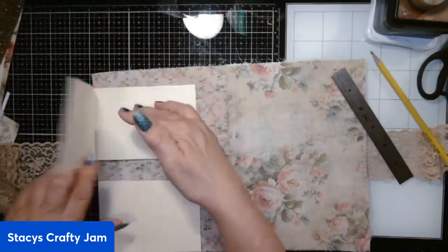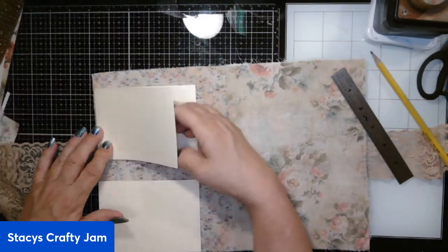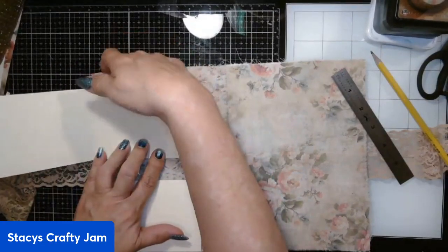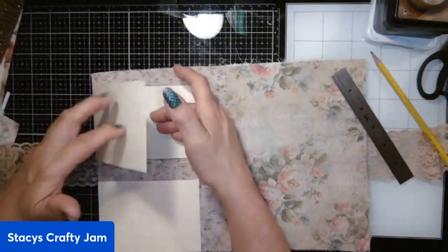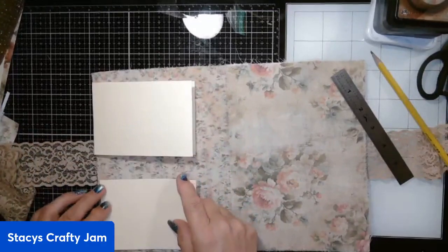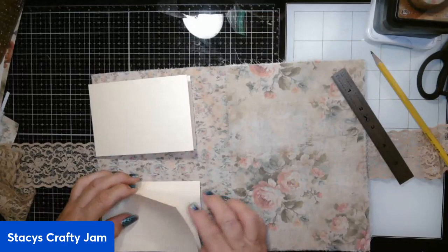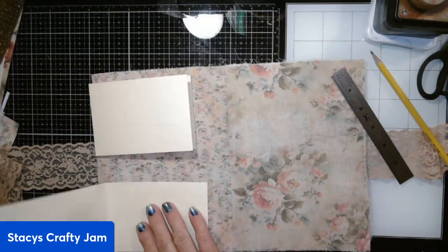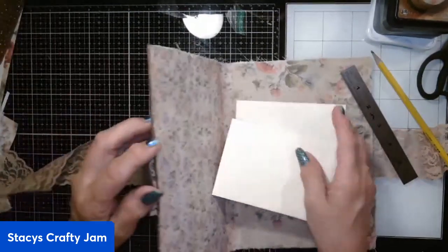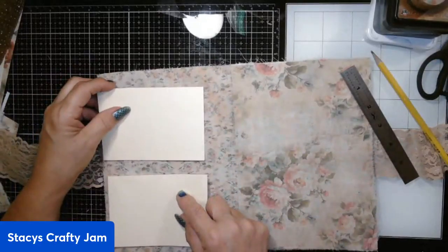This gives me a little clearance here. And I was thinking that this could be a pocket back here. This will flip over. There's going to be pockets here. There's going to be pockets here. And there'll be a pocket here. So you got 1, 2, 3, 4. 4 pockets in the one flip. And then this is going to be the same thing. We'll do a pocket here. And then 1, 2, 3, 4. So that's 8 pockets right here. Plus the pocket there. This thing's going to be a pocket extravaganza.